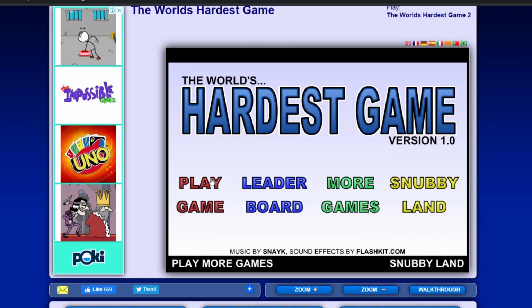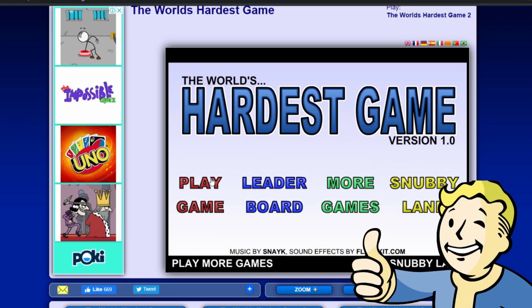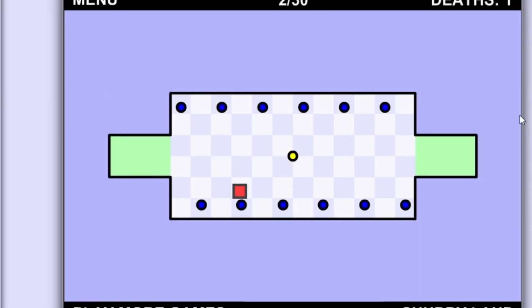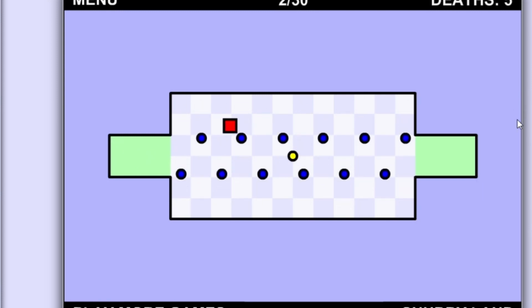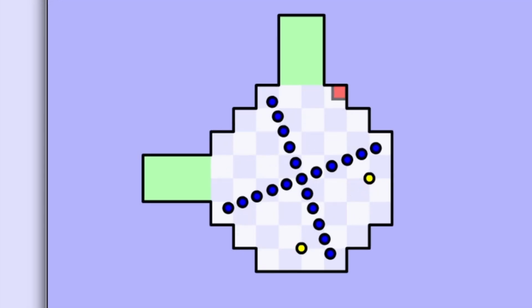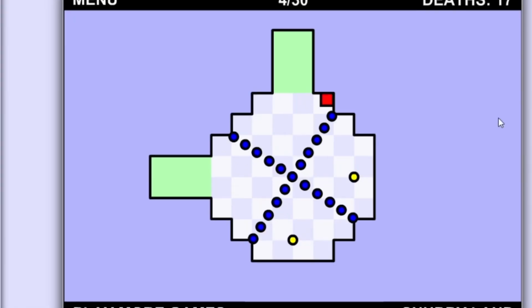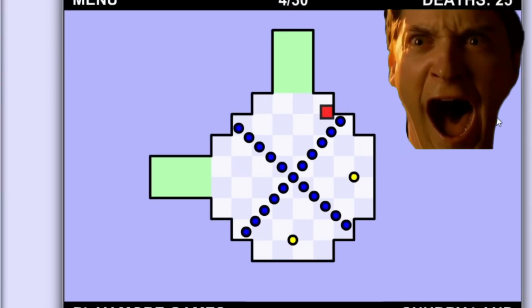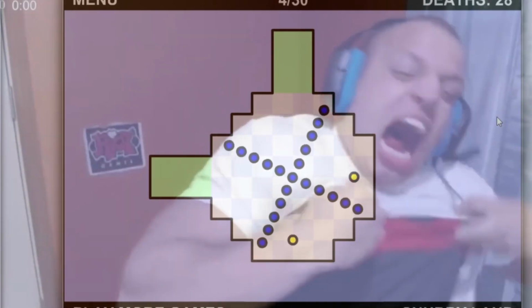So, have you guys played that impossible game? What is it called? Oh, World's Hardest Game. Very creative title, by the way. If you haven't played, then this is how it looks. Pretty easy, right? So, let's see, can our AI complete a level from this game?